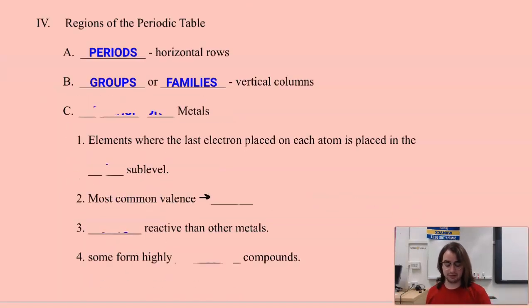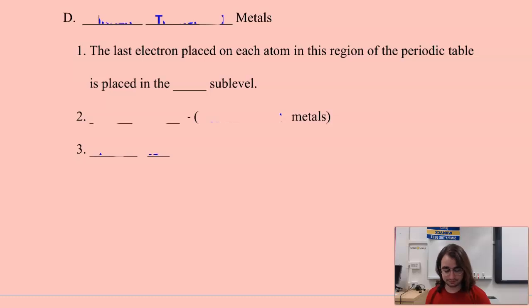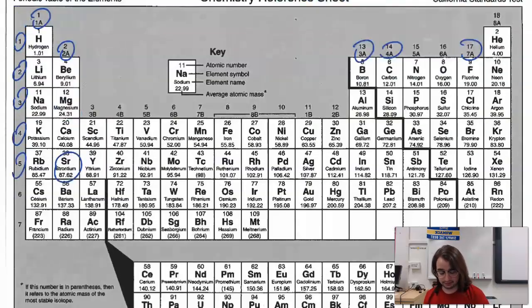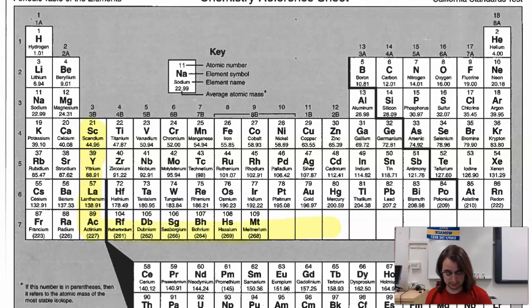So our first group that we want to talk about is the transition metals. The transition metals are any element that has a D block element, or that's the last electron that they fill. They fill in that D block. And if we're looking at our periodic table, let me go ahead and clean this up a little bit. Our transition metals are these ones here in the middle. I'm going to just color them like that.